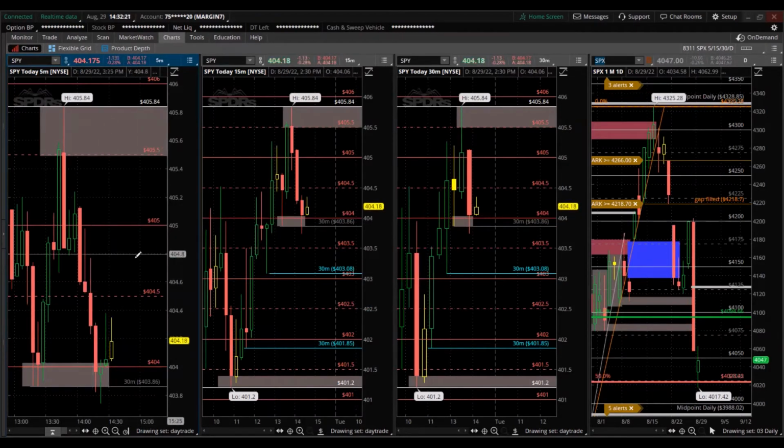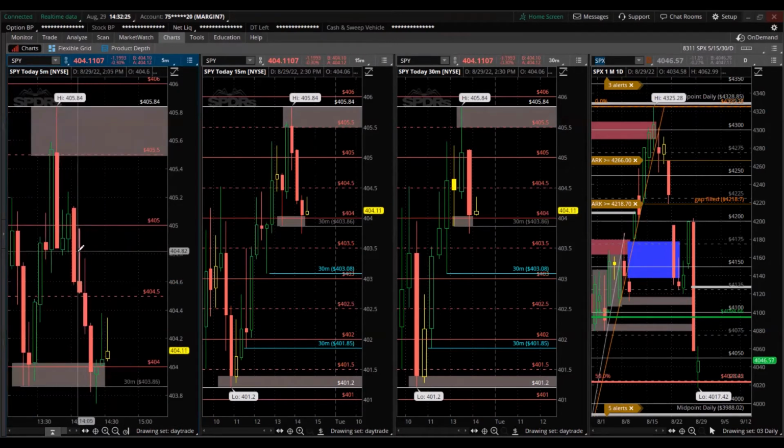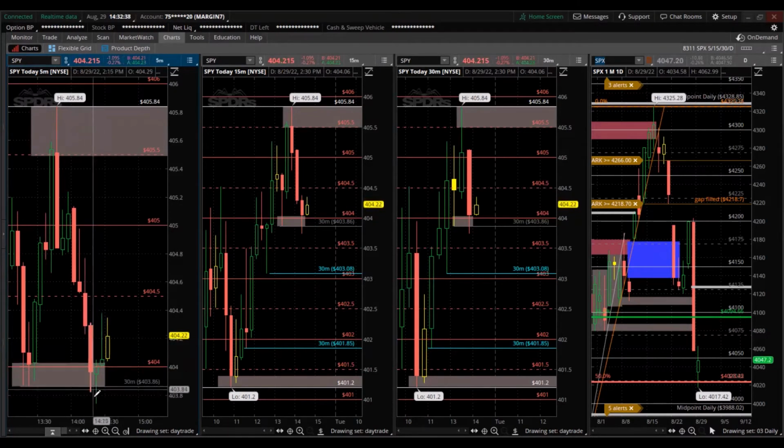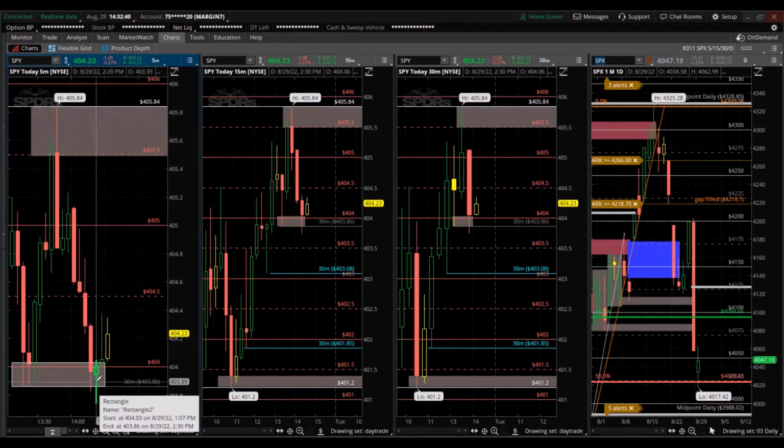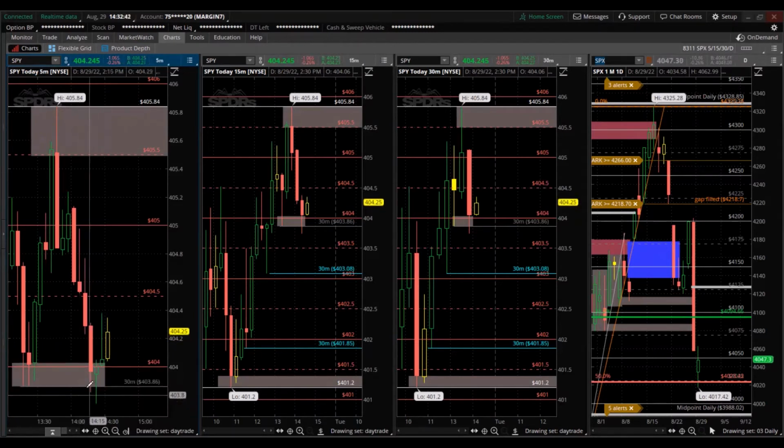But notice, I'll show you here, these big red candles. I'll zoom in some more. These big red candles here have big wicks, shadows, tails on top, and the bodies are on the bottom. That was a strong trend down, bearish. And down here, we had a red candle, green candle, but with bigger wicks on the bottom, a reversal. So potentially, we're going to retest either up here or here.